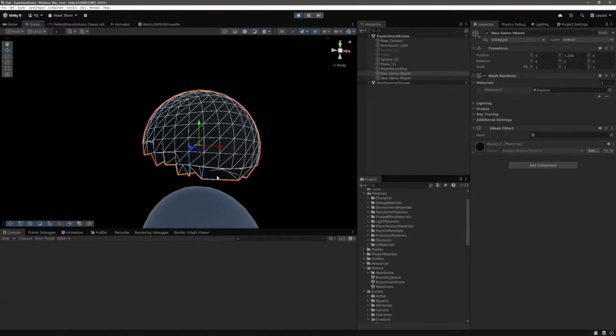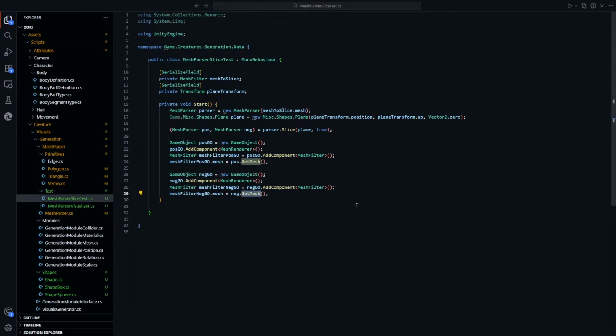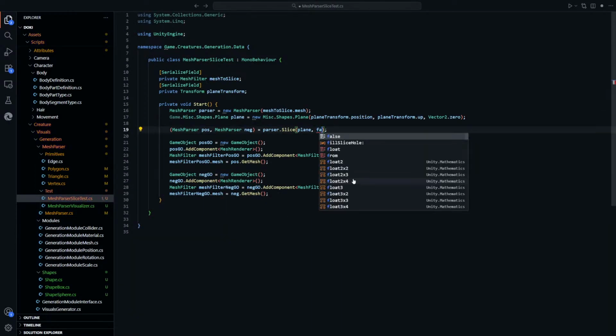Nah, it's probably not get mesh. Everything else works just fine, but not these. I want to see. Let's see what happens if we do balls here.